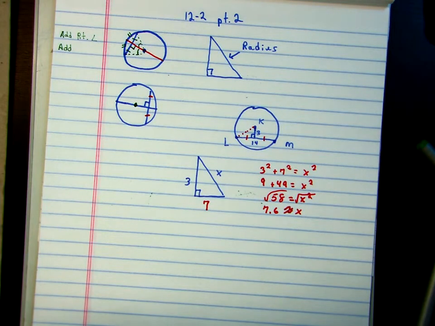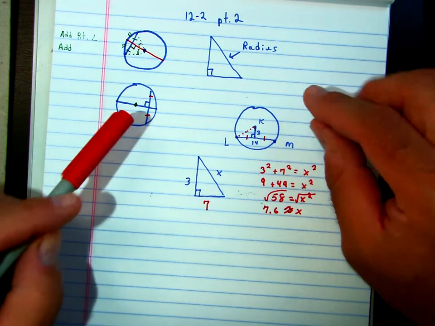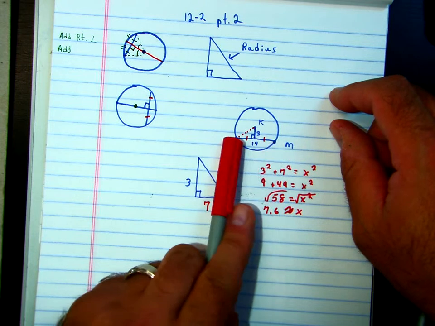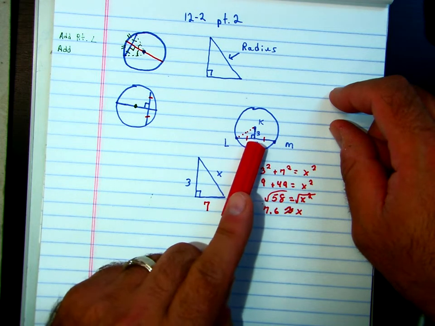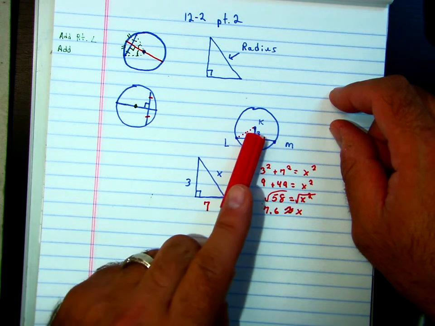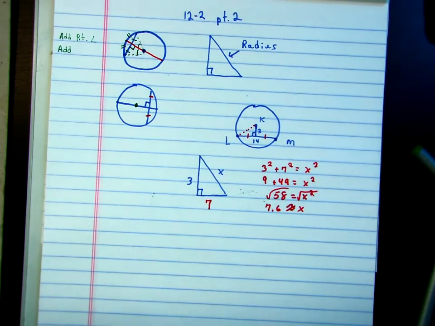All right? So it still ends up being a lot of right triangle work. They just give you different measurements, and you have to split them into pieces so that you understand what those pieces are. Please remember again, when they give you a number, the number will go for the line segment wherever they put the number. So notice I put 14 in the middle of the chord. That means it was the length of the whole chord. If I had moved the 14 and actually put it underneath the 1/2 of it, then that means that segment would have been 14, which means the whole chord would have been 28. So you have to pay attention to where the numbers are on your picture. And a lot of times they'll draw an arrow if it's not obvious.